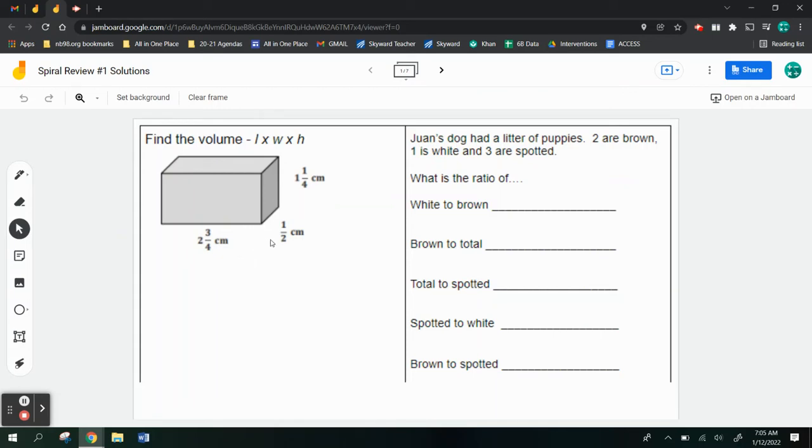This is going to be a short video covering two, maybe three problems for the first spiral review of 2022. So just a quick explanation. Again, as I mentioned in class yesterday, instead of having a daily homework assignment, you're going to have a weekly spiral review. A weekly spiral review basically means that I'm going to review a bunch of old content with you. You're going to get it on Monday or Tuesday, and then it will be due on Friday.